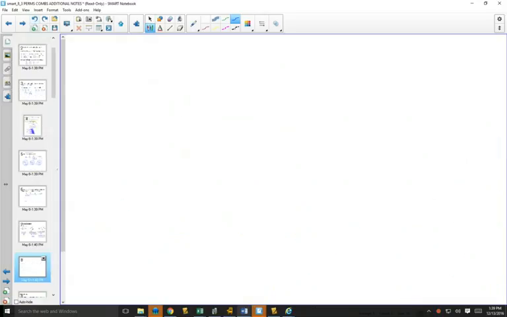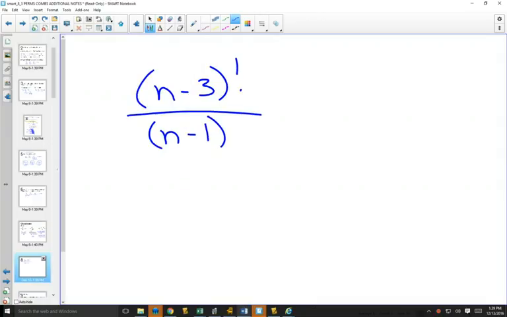What if the bottom is bigger? This is the number one place where students make mistakes in figuring out which one is bigger, right? They see the 3. They see the 1. They say 3 is bigger than 1, and so they think the top one is bigger. But if you're ever wondering, you can plug a number in. Like if I plug in 8, you see the top would be 5, the bottom would be 7. The bottom is bigger. So we start expanding the bottom one.